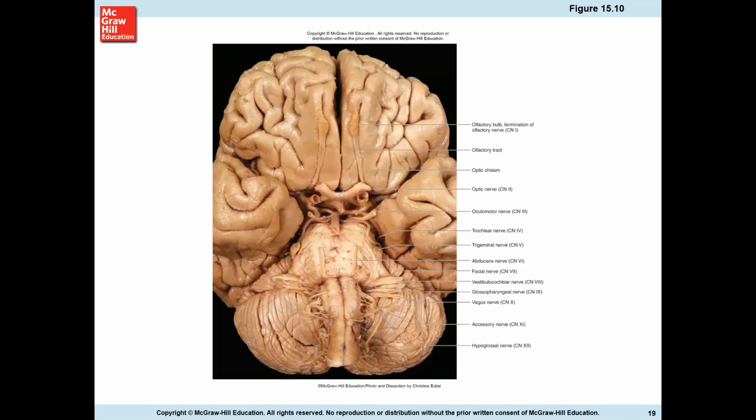So here is a picture you could use. I think this is a good one just to show you where the nerves are. So once you know the nerves, and you can tell me motor, sensory, both, autonomic, or special sensory, then you have to find them, of course. And here's the olfactory bulb, cranial nerve 1, which is not off the midbrain, it's frontal lobe. Then you see the optic nerve, the optic chiasm, optic tract. This is a blood vessel, the internal carotid artery. And now you can't really see the midbrain so much here, but you could see where the top nerves are coming from.